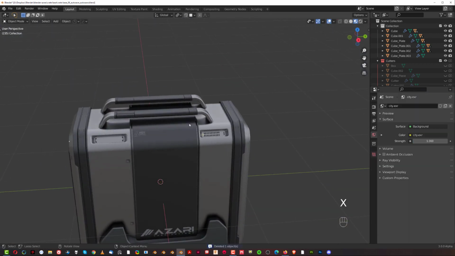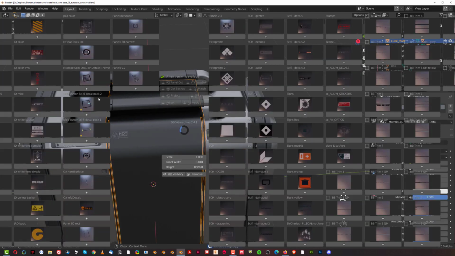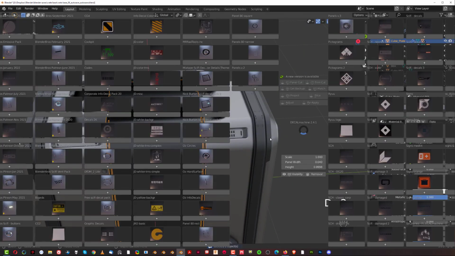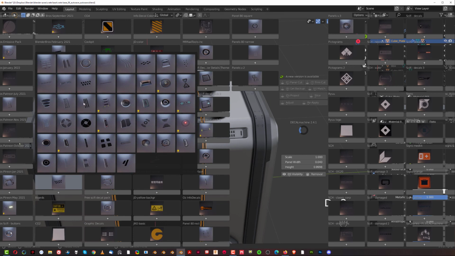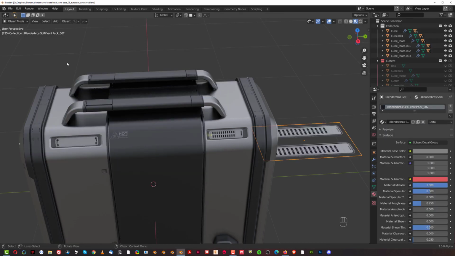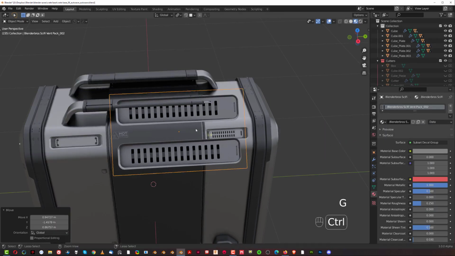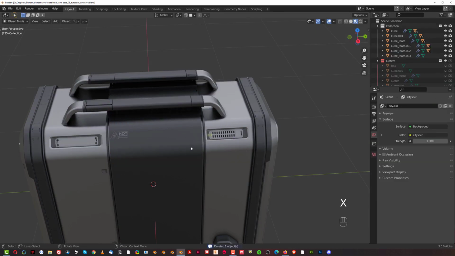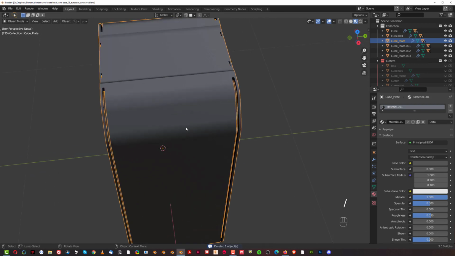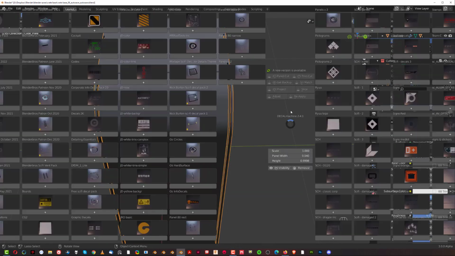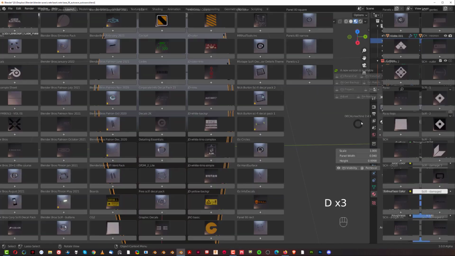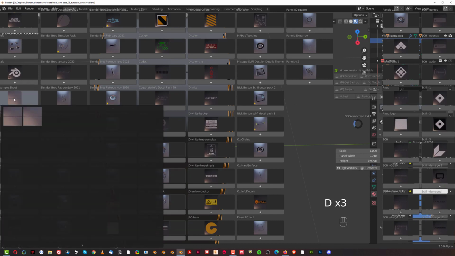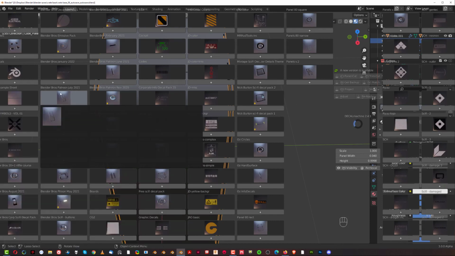I'm not sure about that. Maybe it's a bad idea. Maybe we're gonna just drop a regular kind of vent or something. So maybe something like this would be better here. The only problem is that we already have vents on this side. So maybe one long one. I do have one, so let me show you. I just have to remember which pack was it. That's not gonna be easy to remember because we have so many of them.